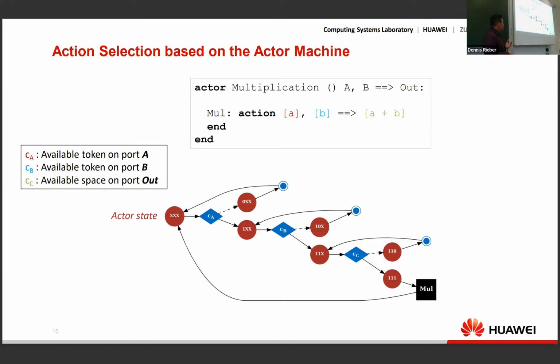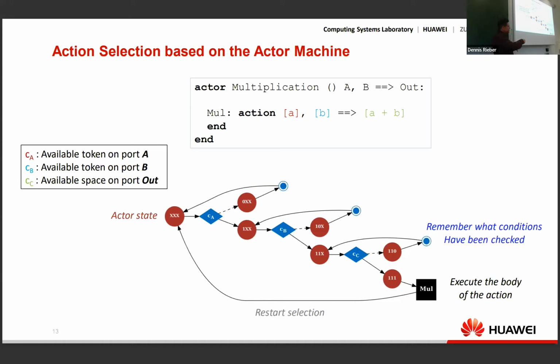So let's assume now that I am on this state 11x. This state defines that condition A and condition B are true, but I haven't tested yet if I have space on the output. So I'm on this state, and now I'm testing it, right? And if it's false, then I'm going to this wait instruction. The wait instruction tells that I cannot do anything right now, so I will just need to wait, right? And an event should come to activate it again. So now let's say this event happened, right? We go back again to that state. This means that I have remembered what I have checked, and I'm not going to recheck all these conditions. So now it's true, and it will execute the action, so the operation inside. And at the end, it will restart its execution.